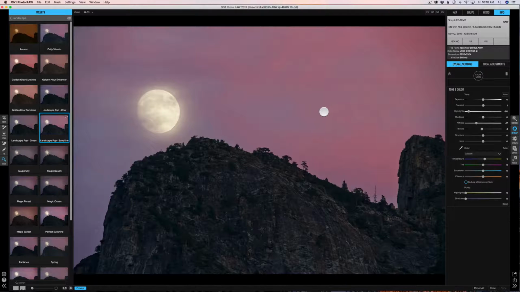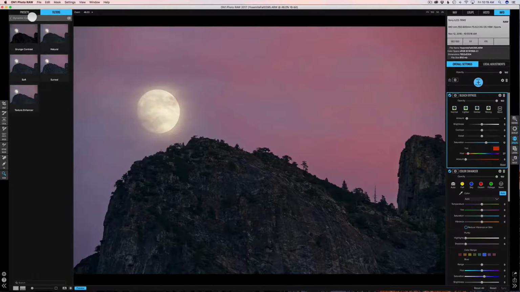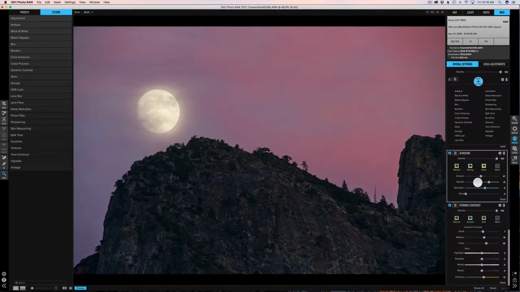Okay, so let's go into the next thing here. This is the cool part I like on the right-hand side. I don't have to close out of one module, open up another. Now I go into where I do 90% of my work, which is in effects, okay? I've done previous videos on effects, so you can check it out. You still have your presets in here, and you still have various filters. I can add all my filters over in here, or I can just simply come down this column, add them over in here. So everything is in there for you that you're going to need to work with.